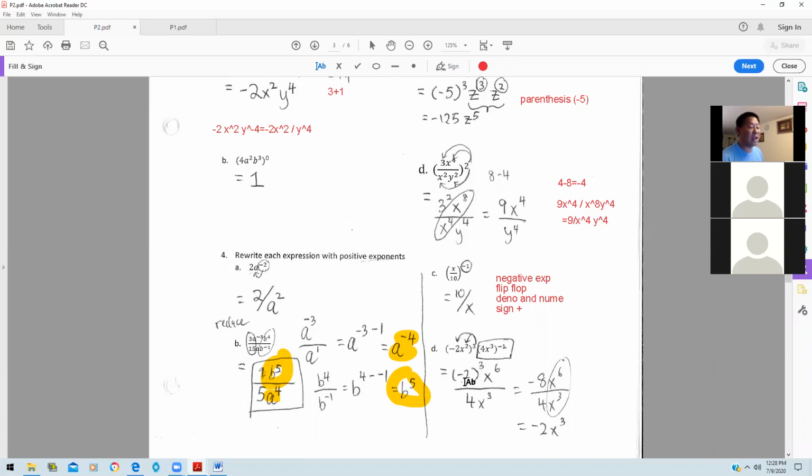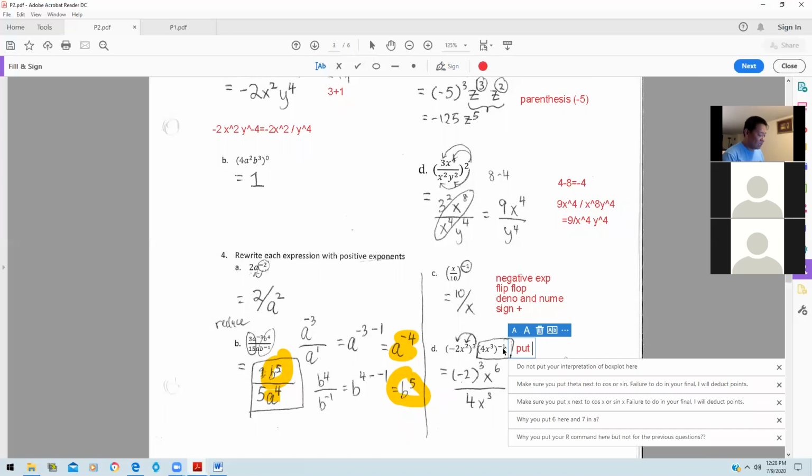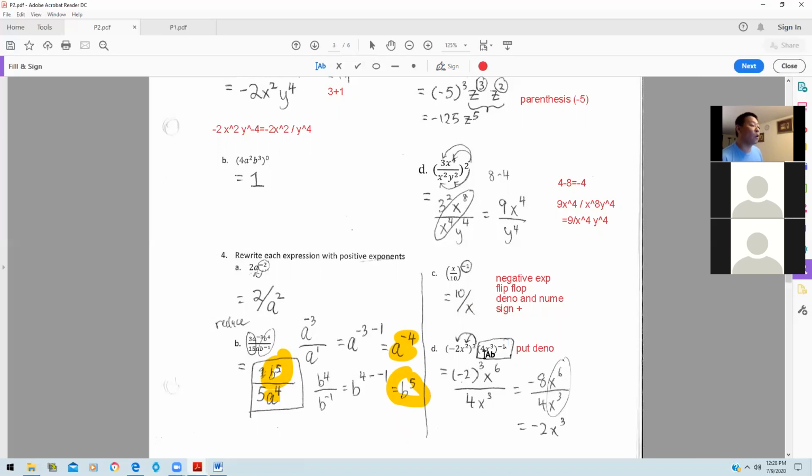Okay. Question D, the first thing we do on this is distribute the 3. So the parenthesis of -2, 3x to the 6, because 2 times 3 is 6. Now this one, because it has a -1, I put this whole thing in the denominator. So that means it goes down to the bottom. Then -2 to the power of 3 is -8, because it's -2 times -2 times -2. And then x to the 6, I just rewrite the rest. So -8 divided by 4 is -2. For the x, we subtract 6 minus 3, so you get a 3. So your answer in this case will be -2x cubed.